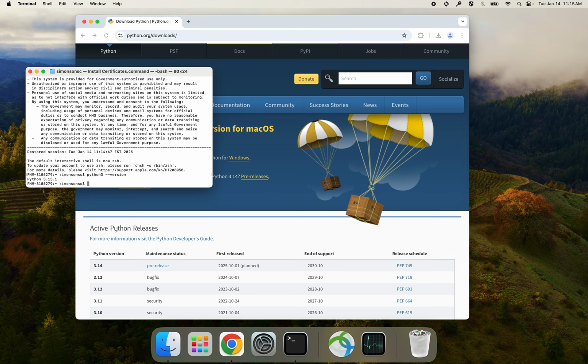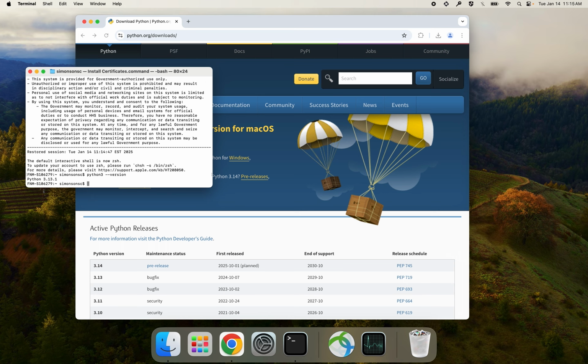Now, please, if you do have trouble with this, let me know. Shoot me a message or put an issue into the GitHub repo, because I want to make this as easy as possible, and I'm obviously not aware of everything that can go wrong. So yeah, just let me know.